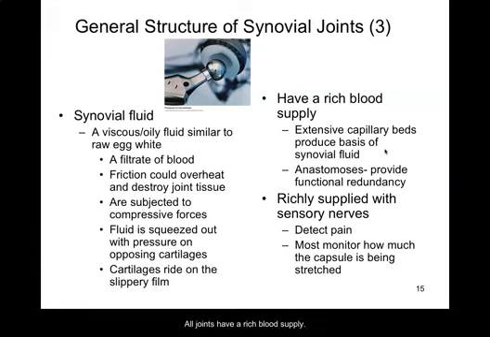All joints have a rich blood supply, particularly synovial joints. The more movable the joint, typically the more blood vessels and branching blood vessels that you find surrounding that joint. If you completely bend your elbows as much as possible, then you're definitely pinching some arteries and veins there. Well, we've got a lot of different pathways around the elbow, so I don't have to worry about cutting off the blood supply to my hand, for example, when my elbow is in a bent position. So we can continuously flow around these joints.